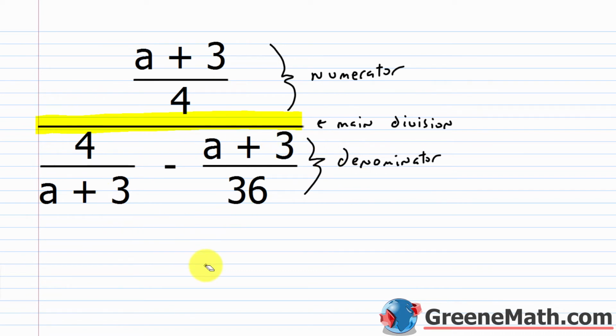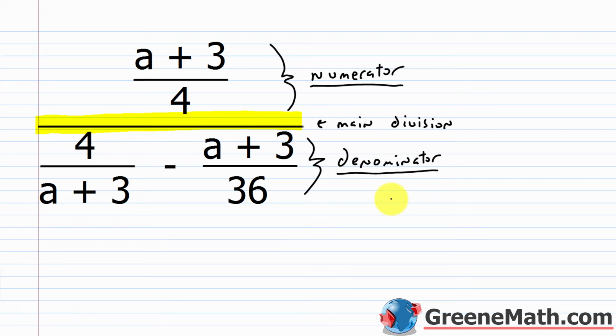So in the method that we've been using up to this point, I would take this numerator, and once it's simplified, in this case it already is, I would multiply it by the reciprocal of this simplified denominator, right? I'm just basically performing a division. In the case of the method we're going to use right now, we're going to speed up the process a little bit, and we're basically going to clear all these denominators. The way we're going to do that is we're going to multiply the numerator of the complex fraction and the denominator of the complex fraction by the LCD for all the fractions that are involved in the complex fraction.